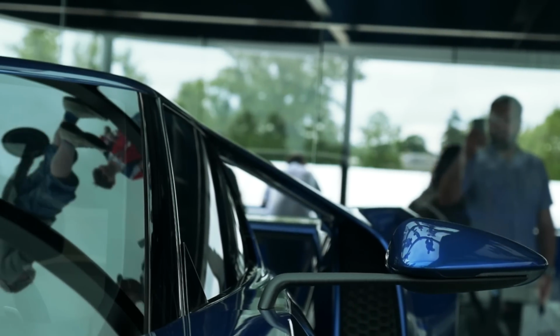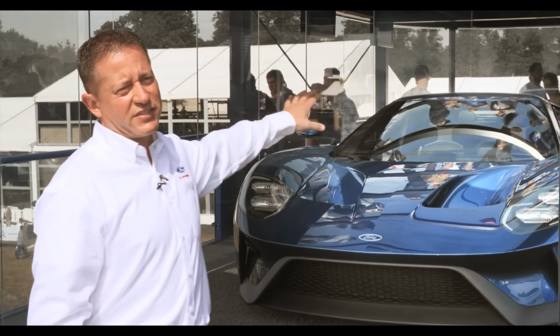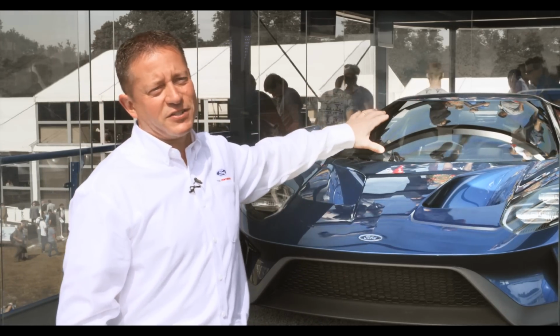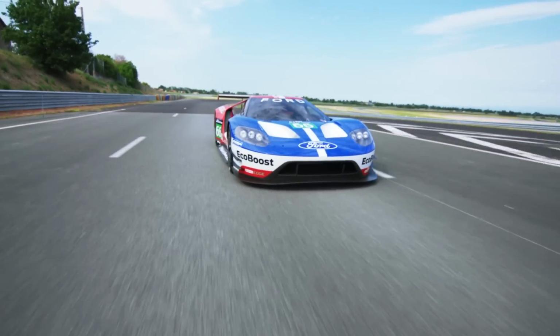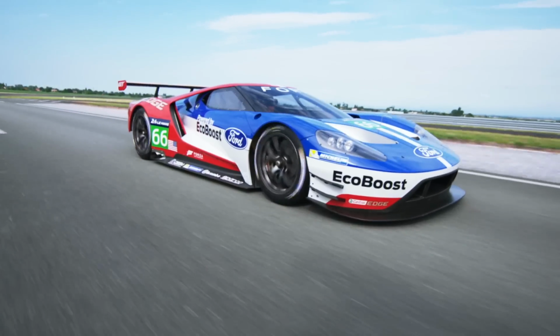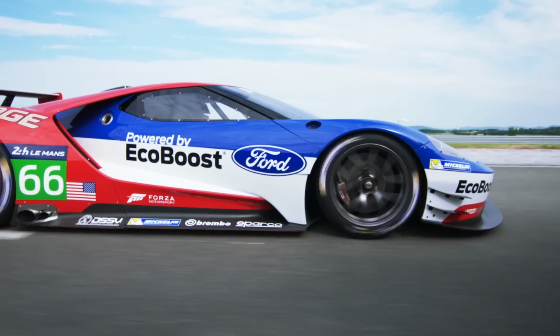So I personally love the, we call them the buttresses, that connect the wheel well to the main fuselage. But those buttresses are not only beautiful, they're also functional. They're for aerodynamics. And then what a lot of people don't know is we're actually taking air through the intercooler and passing it through those buttresses as we bring it into the engine. So everything on this car is functional, but that's my favorite part of the design.